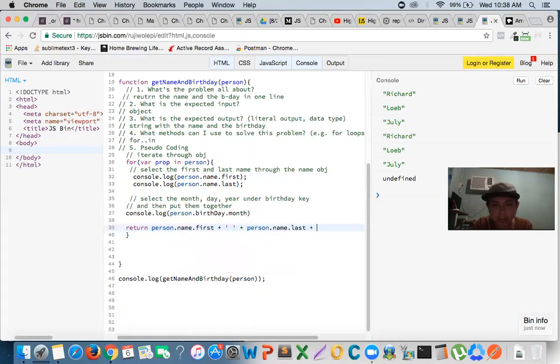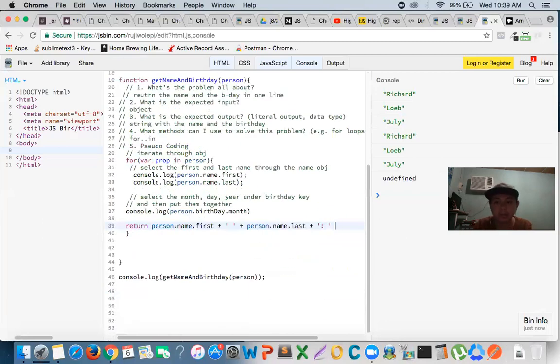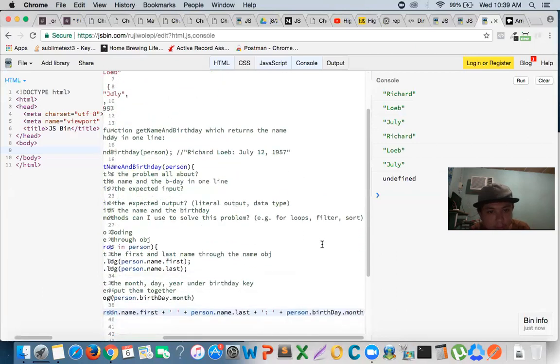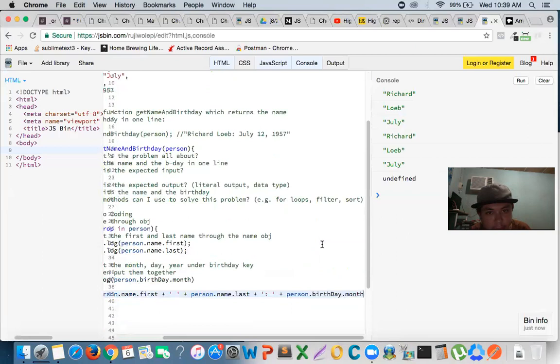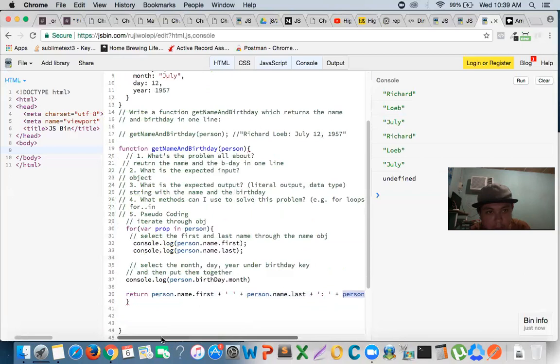And then we need to put a space here, something like this. Space plus we also need to get the person birthday month plus space plus person day and year.